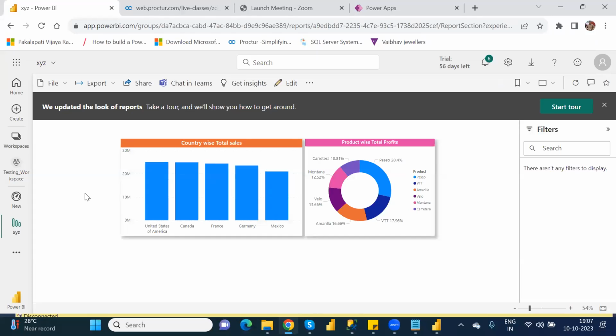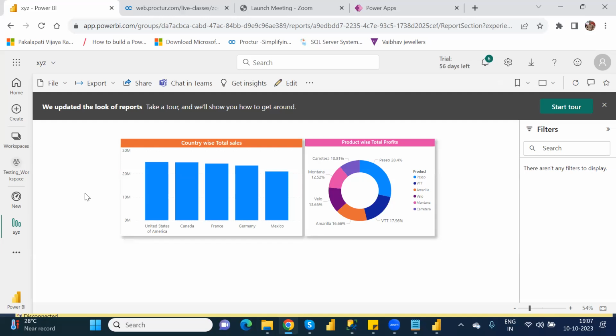Some people don't know about the dashboard; those who know Power BI understand what a dashboard is. In Power BI service only you can create a dashboard. Whatever visuals you want, you need to put those visuals into the dashboard itself. Suppose you are creating a report with 15 to 20 pages. Reviewing all the pages is very difficult, right?